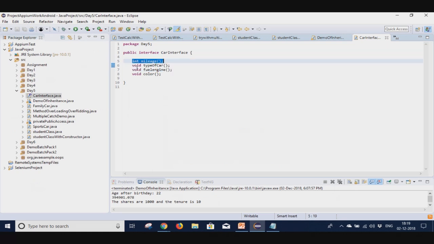The onus of defining the body for these will fall upon the class which is trying to implement this car interface.